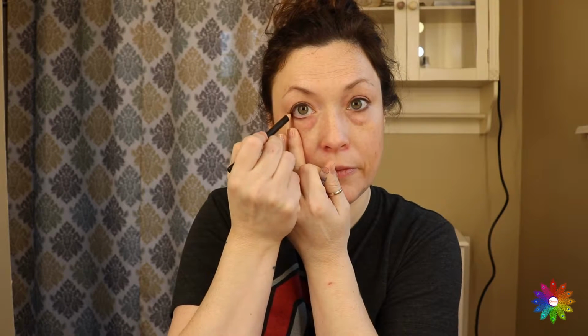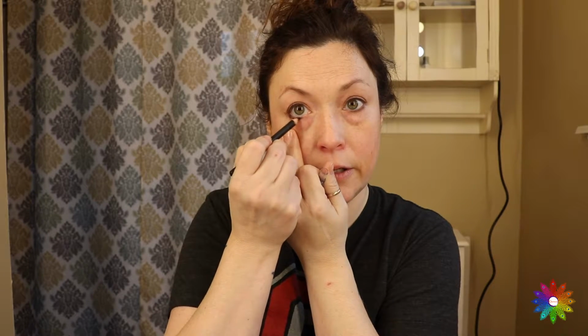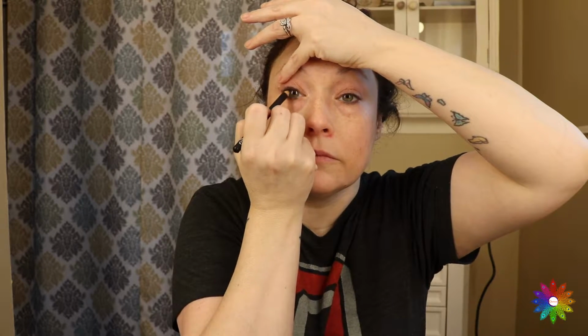So I'm going to take that Cafe Society, and I don't take it all the way over. Now you can if you want to. I don't typically color in the waterline, but today I'm going to. Just halfway. And I do like to color the top waterline. Okay.